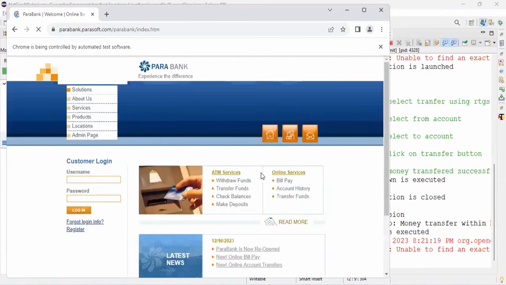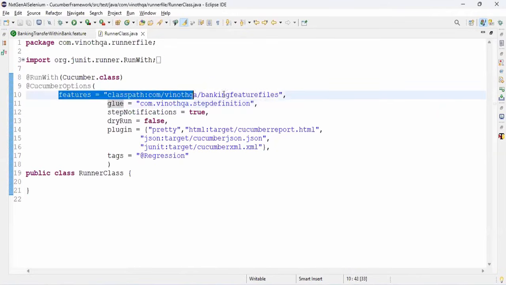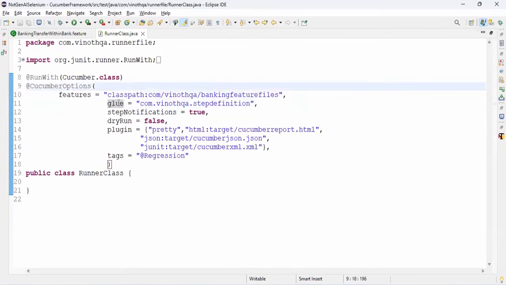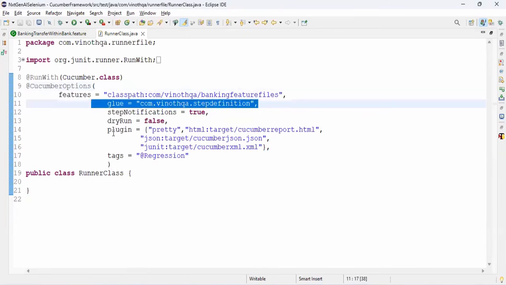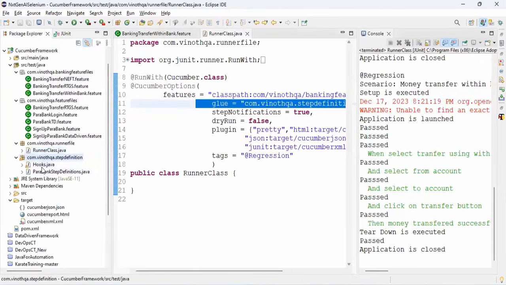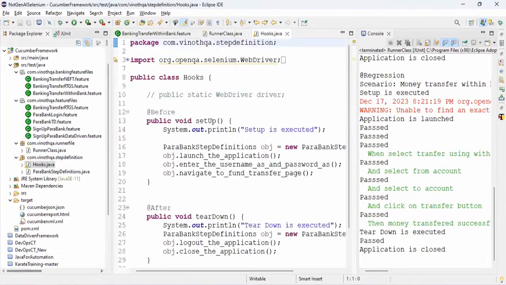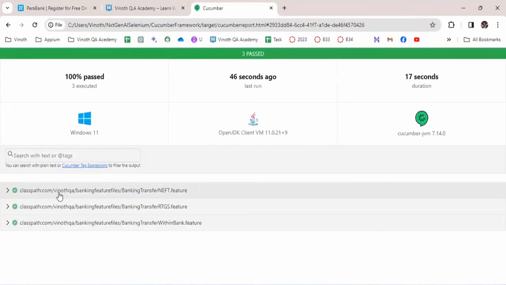The problem is we coded everything correctly, but we placed the hooks file in the wrong place because it should come under the glue. You are saying it should only go to the feature file from this one. That is the meaning of this. Glue means the step definitions followed by all the Java coding. Now we kept everything here. So now it worked. It literally worked.